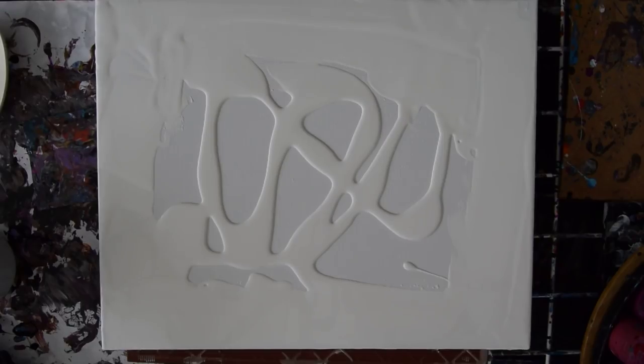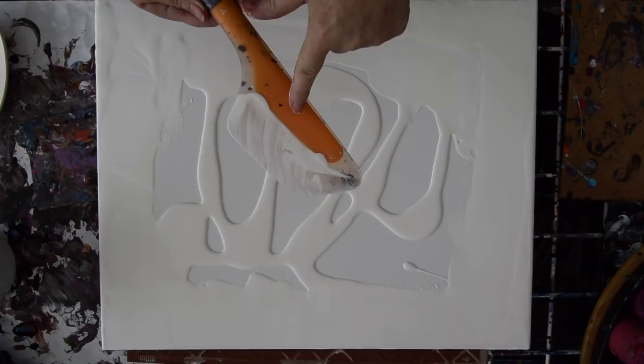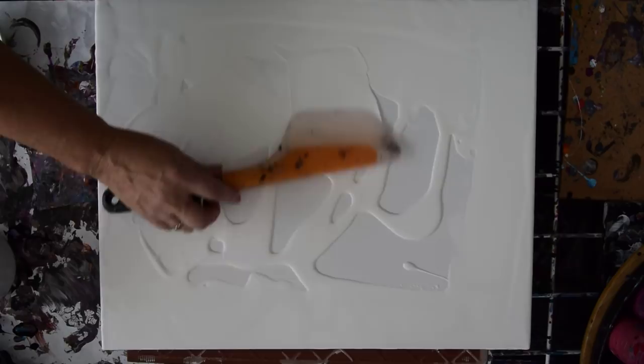Again I'm back with a 16 by 20 inch canvas and I'm not over ring pours yet — I'm still having a good time. This is my OXO Good Grips Omelette Turning Spatula, which spreads paint better than anything I've tried in the year plus that I've been doing this.